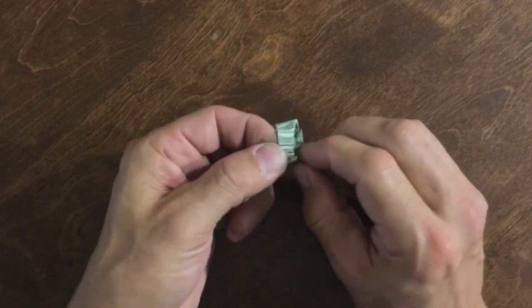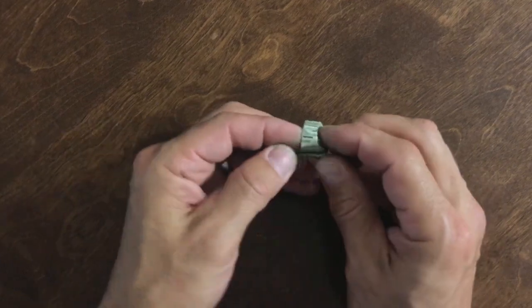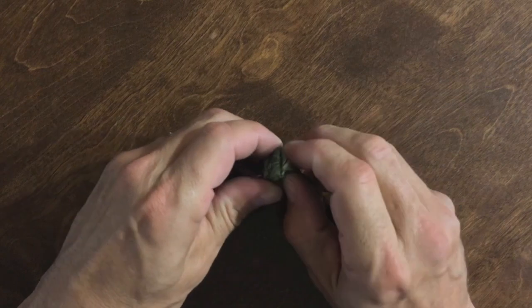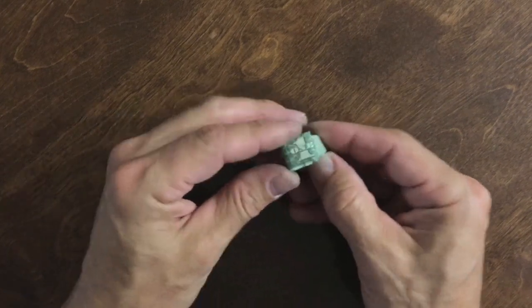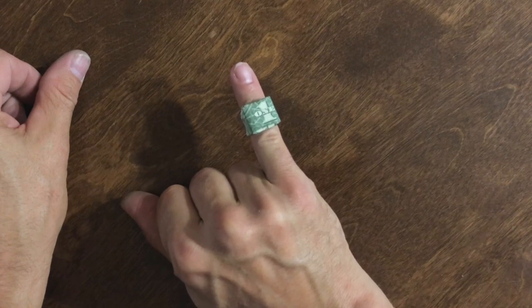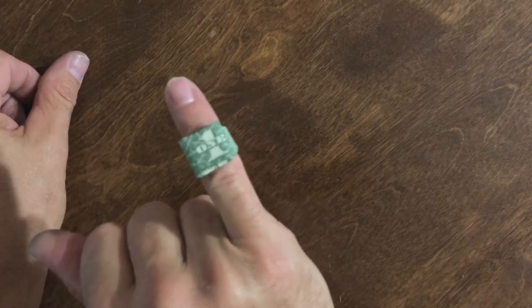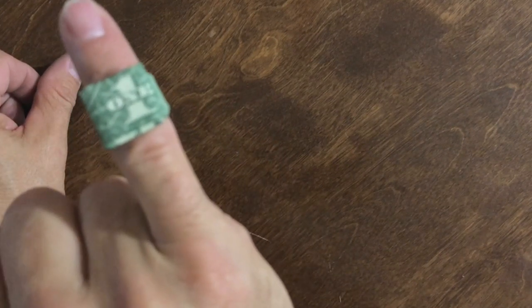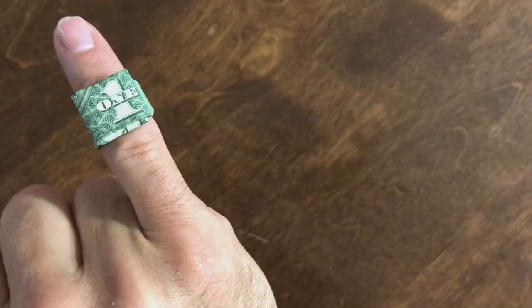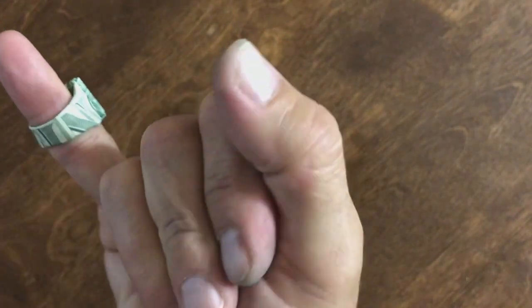And I can work with the curved edges to make sure it looks nice and edge things out and make things a bit more solid. And now you're ready to put the ring on. It'll fit a finger of a normal size, average size man, but definitely fit a child's finger. So there you go. There's the dollar bill ring, all nice and sized up, and of course with the curved edges to make it look like a nice band.